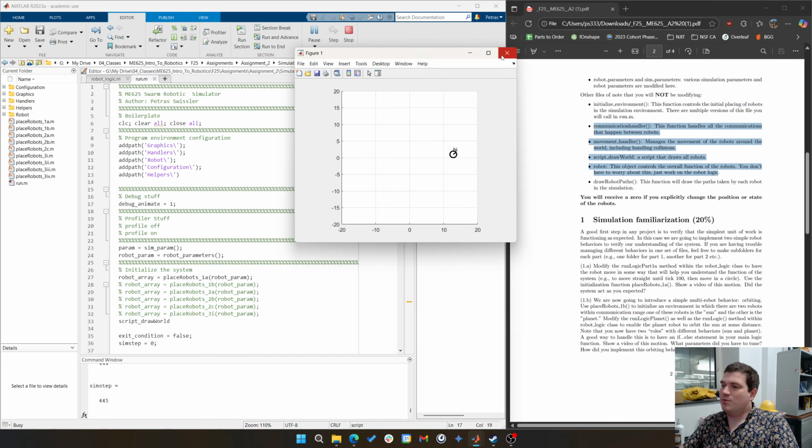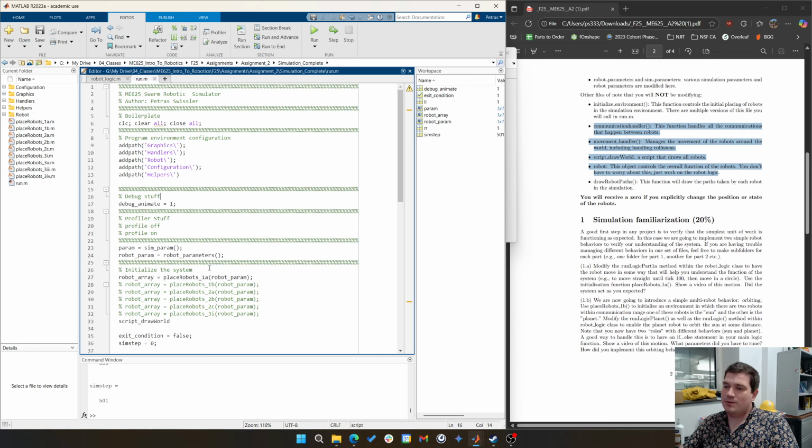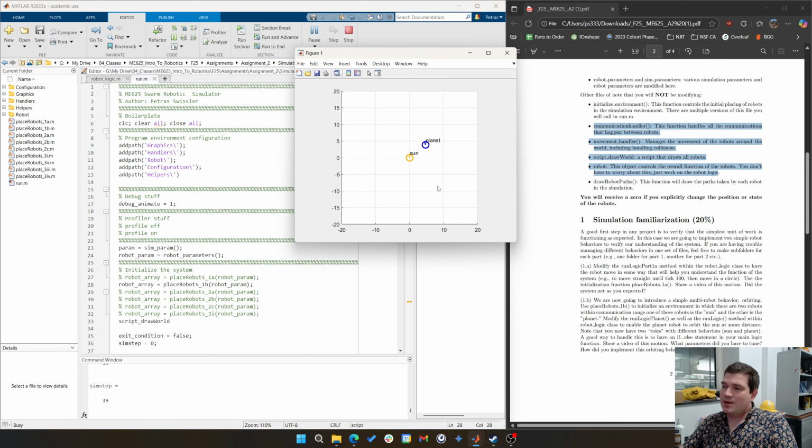So that's an example of what part 1a looks like. So hopefully you have a good idea of what's expected there. Part 1b, what that looks like is we're going to have a planet that's going around the sun, and it's orbiting, right? It's kind of sort of orbiting. It's good enough.